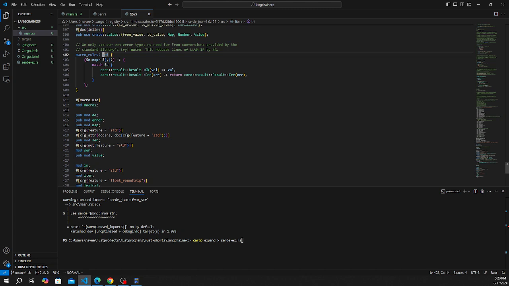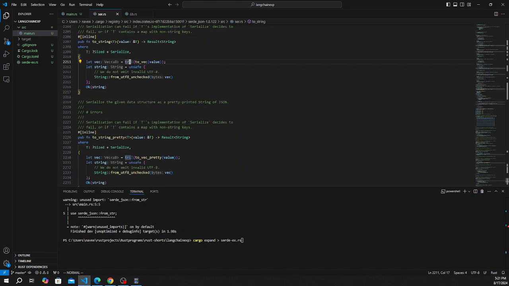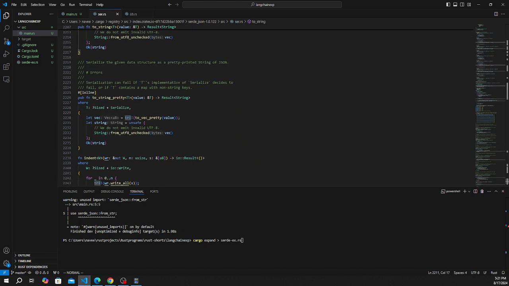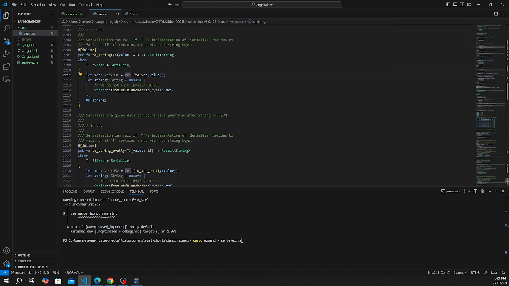We only use our own error type. No need for conversions provided by the standard library. Let's try. Okay. Just emit a string. We do not emit invalid UTF-8. Okay.